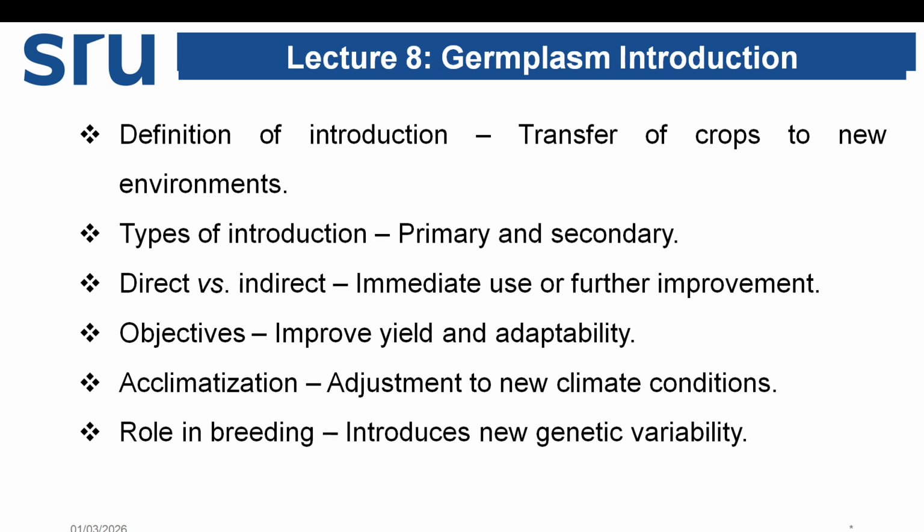Next, lecture number 8, is introduction of germplasm. In that, first we will see the definition: what does introduction actually mean? It is the transfer of crops to a completely new environment. Then, what are the different types of introduction? That is primary and secondary. That also we will see.